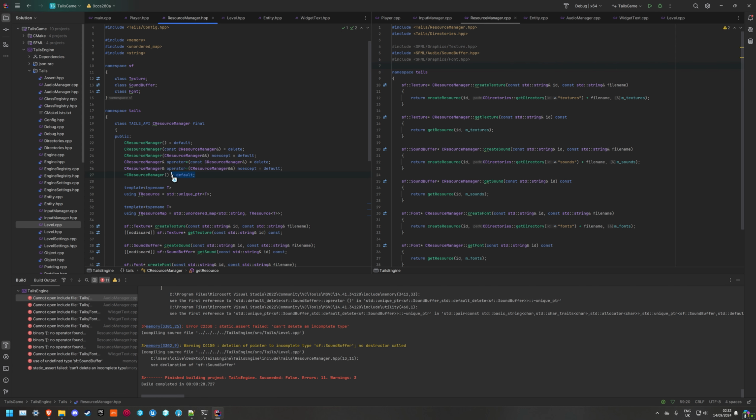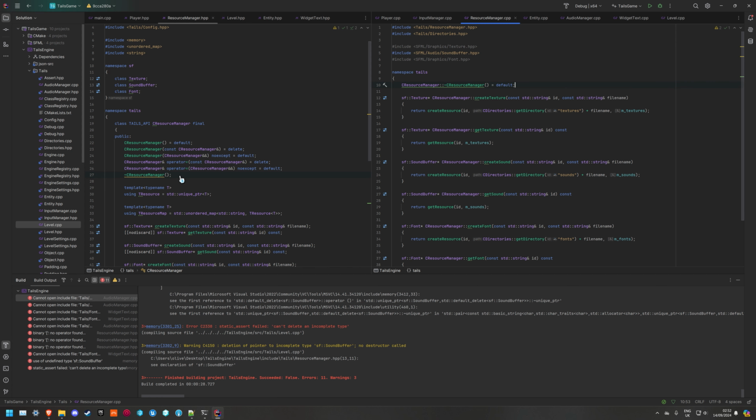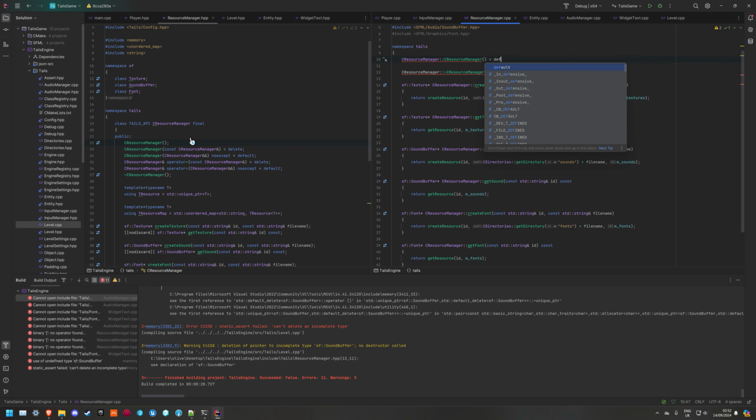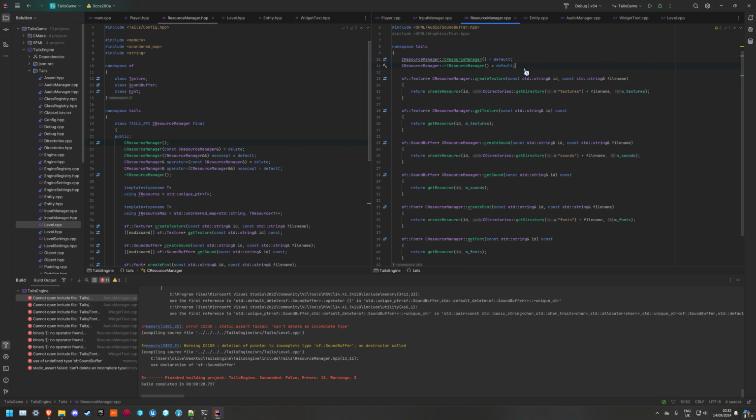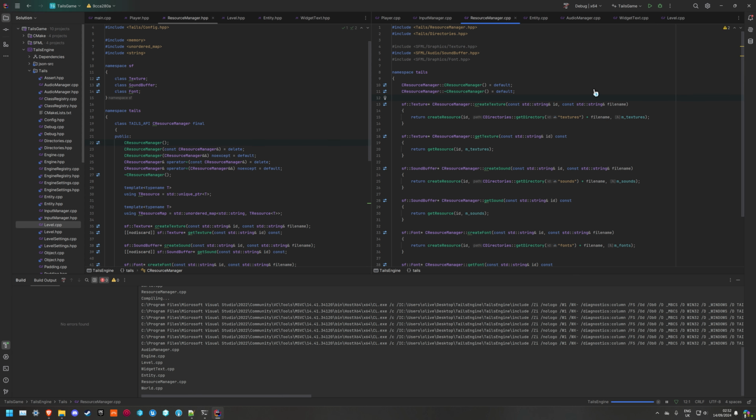You know what, I'm going to put this as implement it in here and just make it default still, but make it in the source file. I think I need to do this as well, but I'm going to. Just so that the pair is here. And then rebuild it or recompile or whatever.